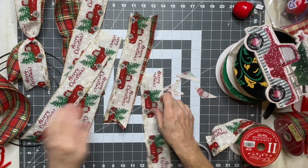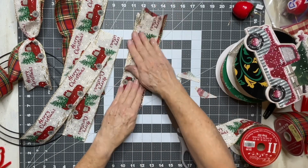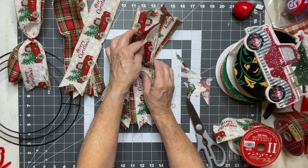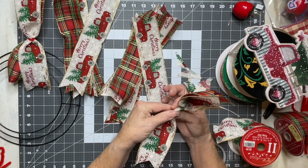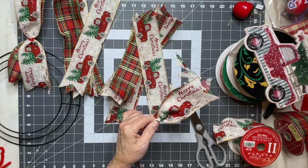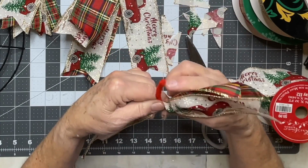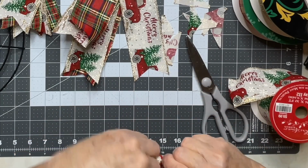I think she cut about 6 bundles. And so she's taking each pattern, one of each pattern, and just laying them on top of each other just to map out how many bundles she's going to have and get ready to actually put them together. After I've sorted them and put them together, I'm going to cinch them in the middle, and then I'm going to put a pipe cleaner around them and twist that in the back, and then I'll have my little bundles for the wreath.